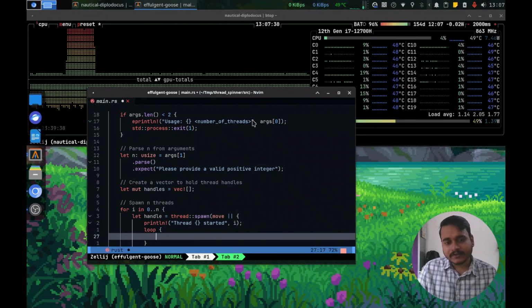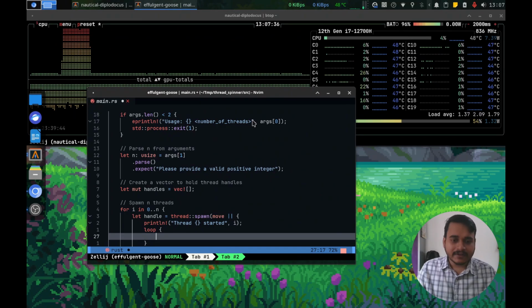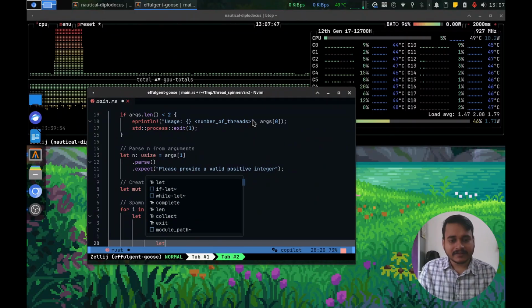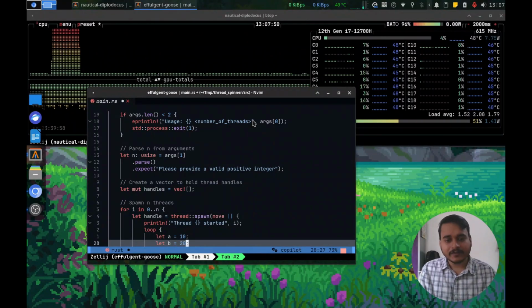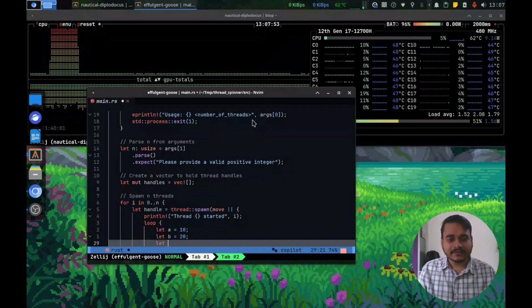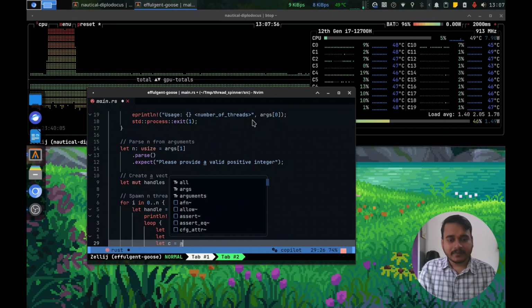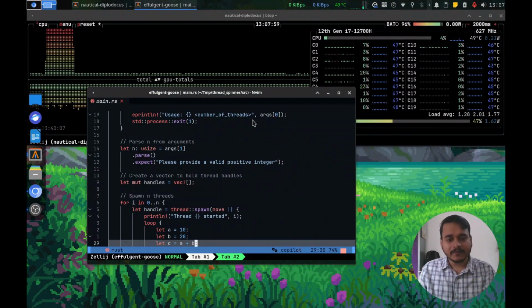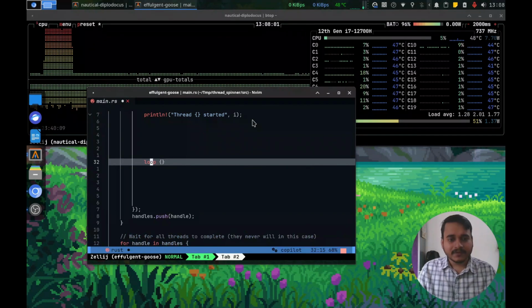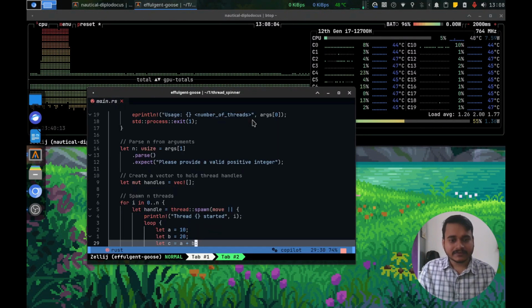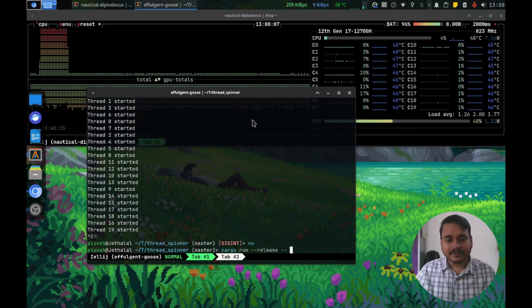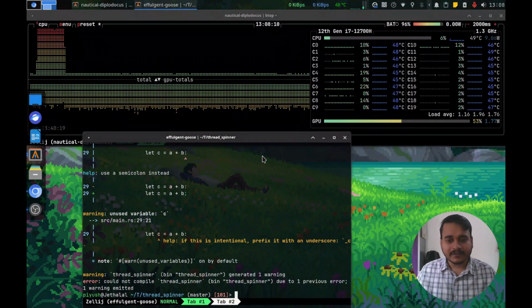Whenever you have an operation which doesn't do an IO operation, like it doesn't wait for something or wait for IO, then it will trigger. For example, let a equals 10, let b equals 20, this kind of operation like assignment, or even the addition c equals a plus b. This kind of operation doesn't prevent the devil from coming.